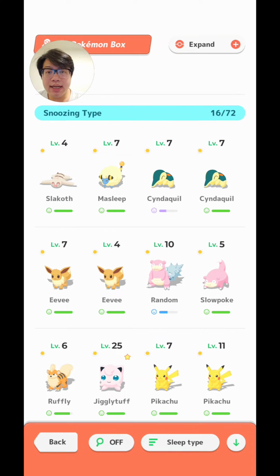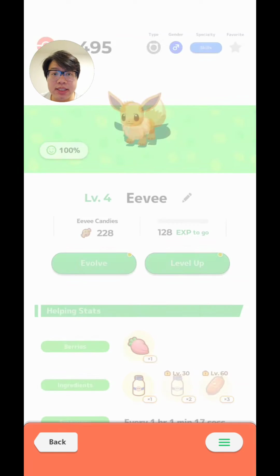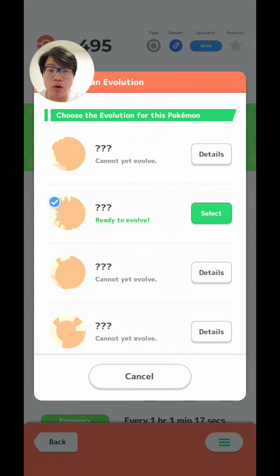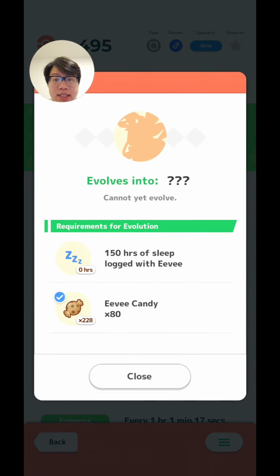Now, just before I go to prove to you how you can get the maximum amount of sleep with a Pokemon, let's get some basic knowledge out of the way first, just so we're all on the same page. When we're talking about the sleep hours required to evolve a Pokemon, the way you check it is to click Evolve and then choose the right Pokemon if it's an Eevee, and you look at this number here.